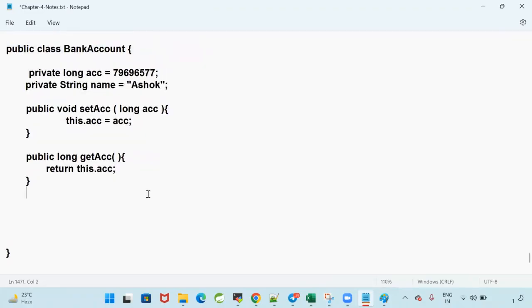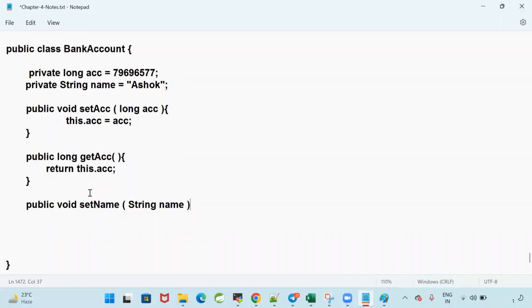Okay. Similarly, can you tell for name also? Yeah, come on. Public void setName. Parameter. What parameter? String. Why string? String name, because I want to set the data for the name variable by using this setter method.